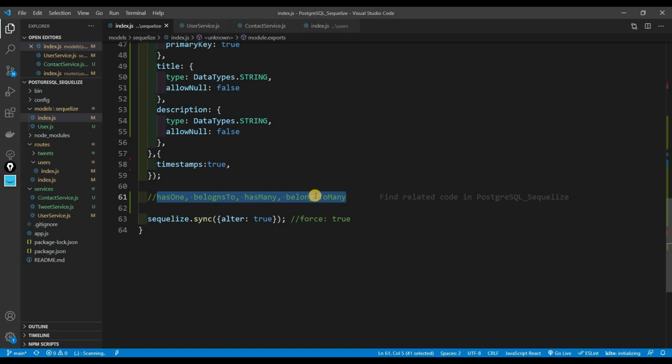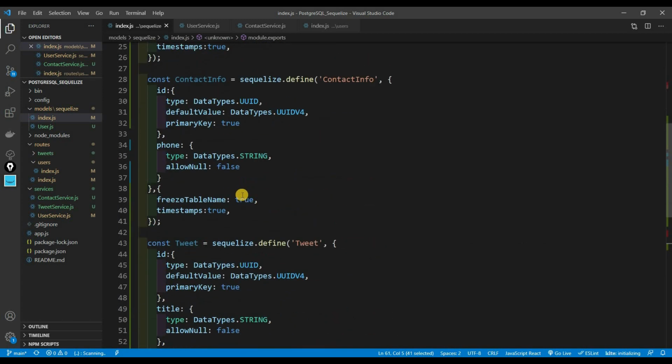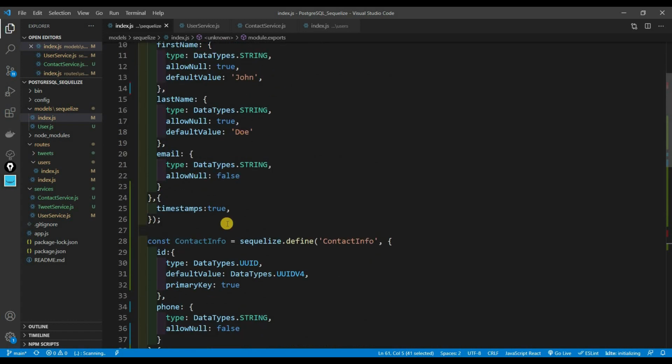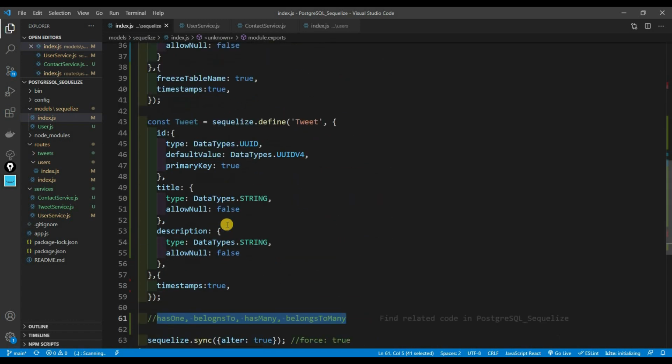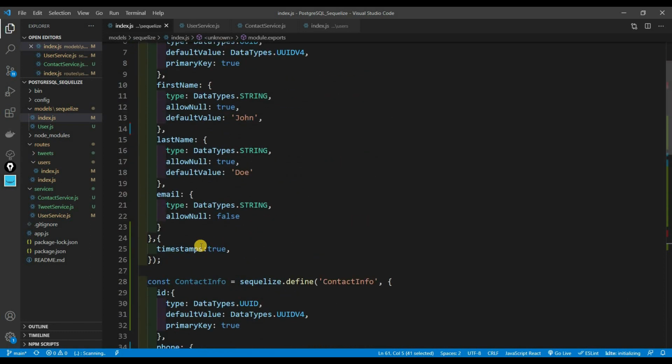So we're going to start off first of all creating a one-to-one association. And in these models, what would you consider a one-to-one relationship between these 3 models that we have: user, contact info, and tweet? I want you to try to think about a one-to-one association, also a one-to-many association, and the very last, a many-to-many association between these 3 models right here. I'm saying this so that you could get your head around what is a one-to-one. When looking into models, how would you determine what's a one-to-one, what's a one-to-many, what's a many-to-many, right? So I'm just trying to get you ahead of that.